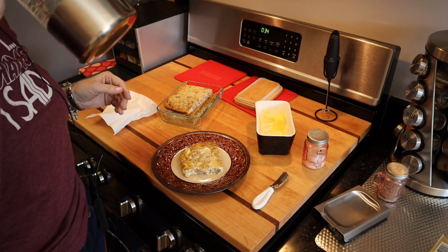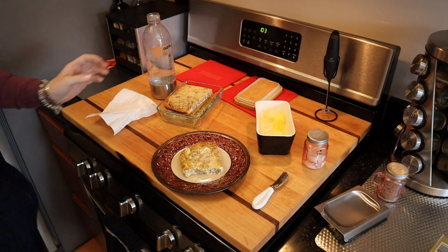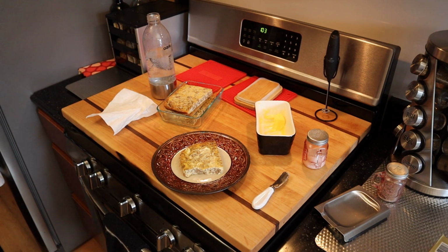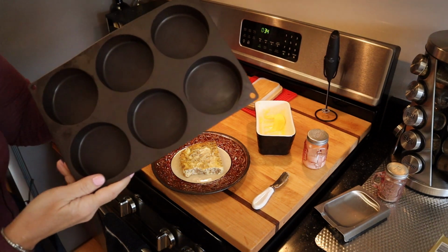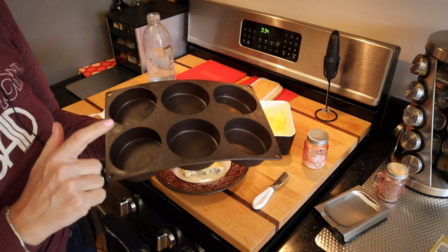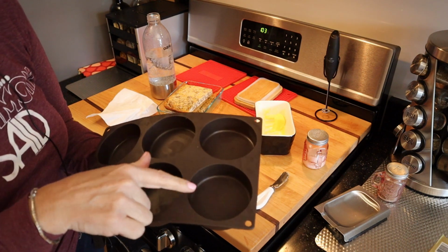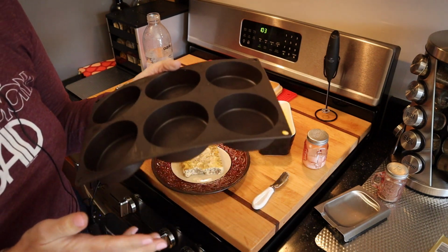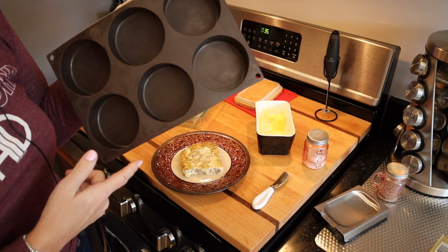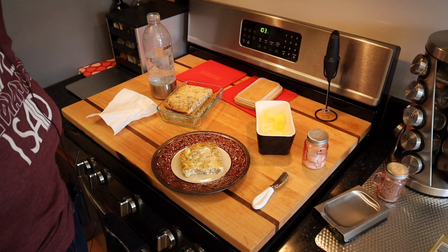Now I have one other idea, and I may make a separate video for this. If you've seen my large egg white bites, you know I made them in this hamburger silicone mold. So I'm thinking I'm going to make the eggs and the 4 ounces of ground beef in here. I doubt the mixture will fit into one of these, so I may have to reduce it a bit. But I do plan to use this to make the whole egg ground beef egg bites, so that I have them for my clean keto days. And then the egg whites and the chicken breakfast sausage as my PSMF days.